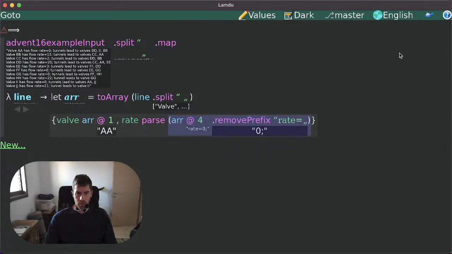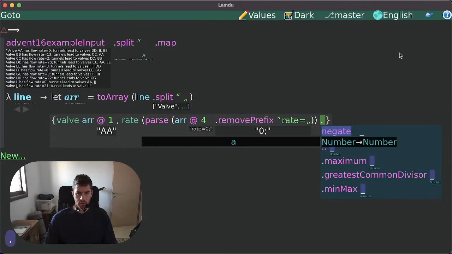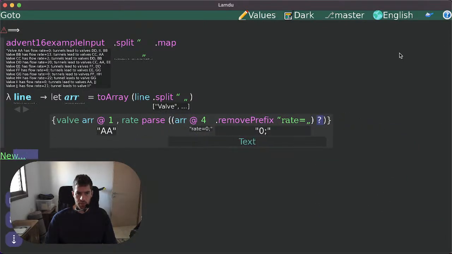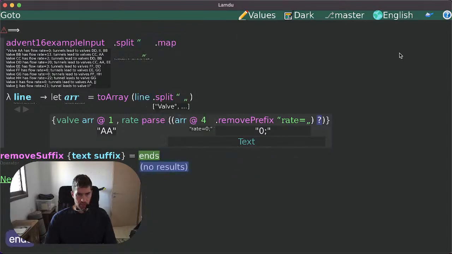Which is okay, I suppose. Do we have a remove suffix? Let's make remove suffix then. Text suffix. It will be an operator, and we will say, do we have ends with?